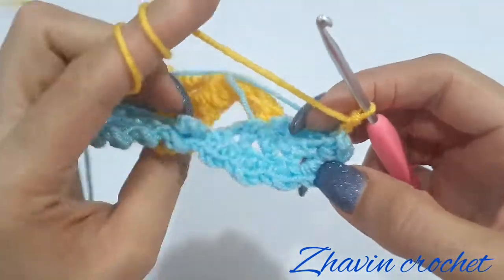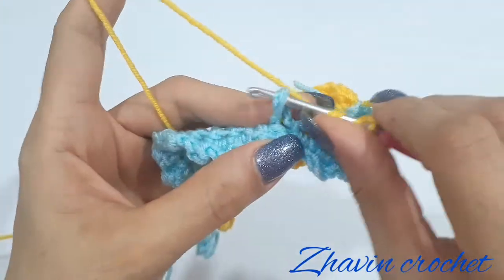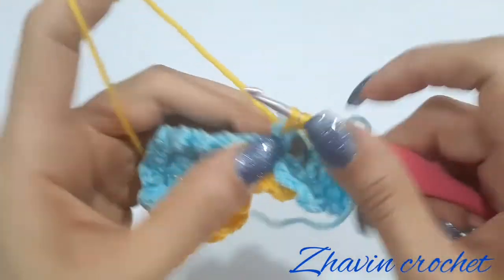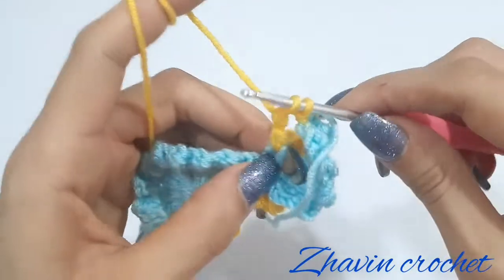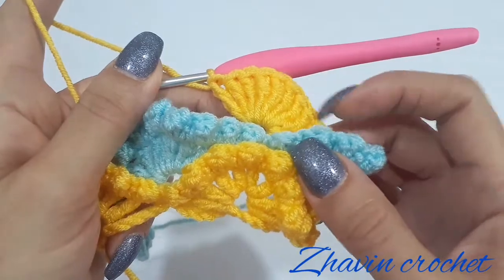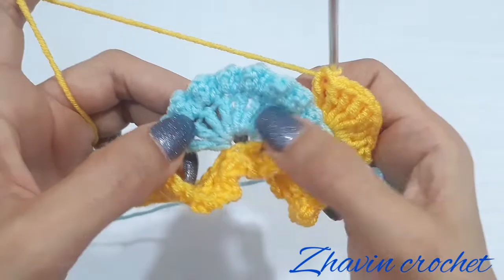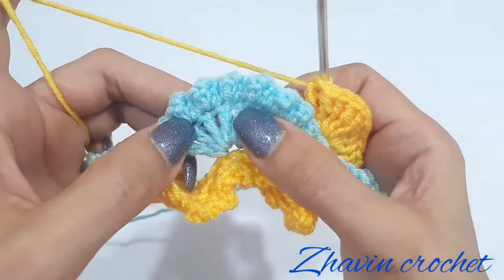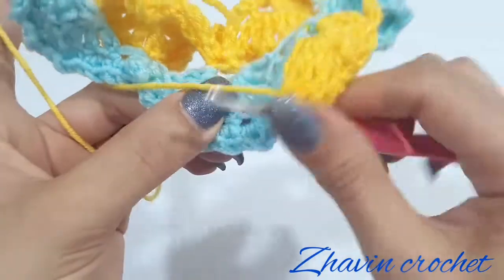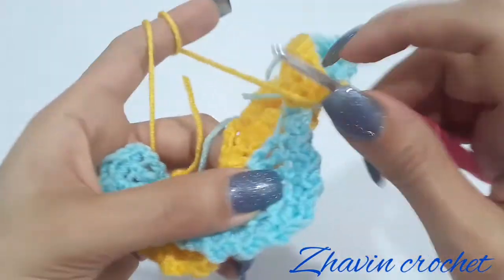Okay, then yarn over twice and go to the next chain five space to make a shell stitch here. Okay, I make 9 treble crochets into that. After this shell stitch, go back to the 5th treble crochet of the shell stitch of 2 rows below: 1, 2, 3, 4, 5, and turn it to the back and insert the hook into the back loop of that here.